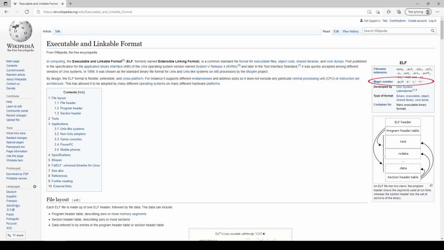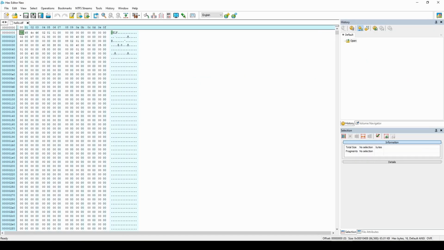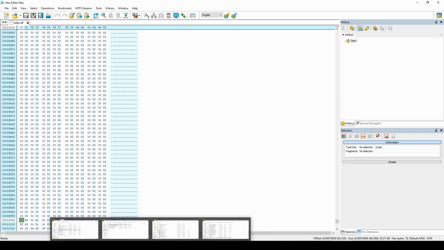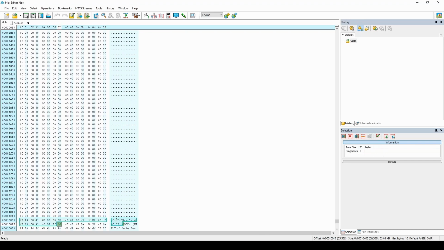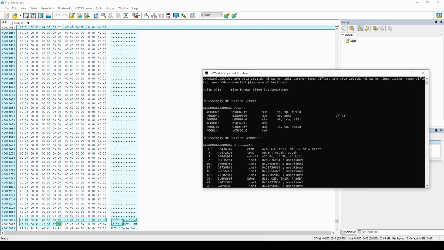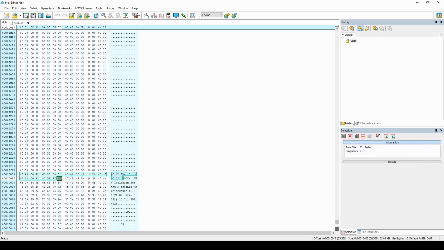Magic number is at the beginning of the file, and it's some kind of marker that this is an ELF file. So now we are going to jump to the file offset of hexadecimal 10,000. And here's our program, whatever I've highlighted here. And I've put the disassembly of the text section done by objdump, and you can compare and see that this is indeed our program. Right after that, you can see the comment section, which is just a bunch of text describing what toolchain was used to build this ELF file.